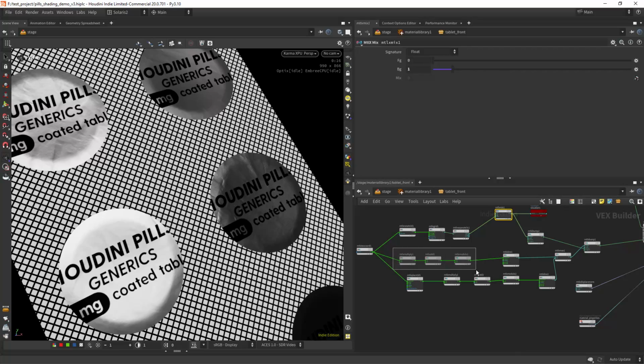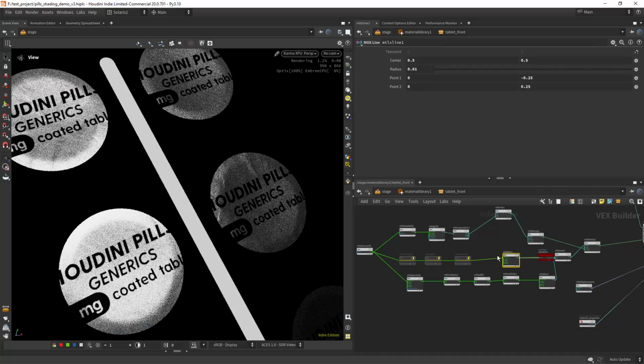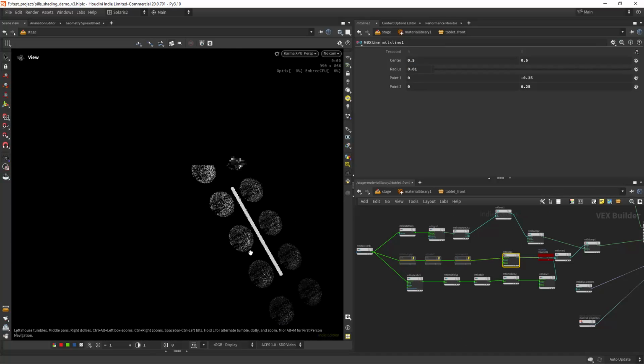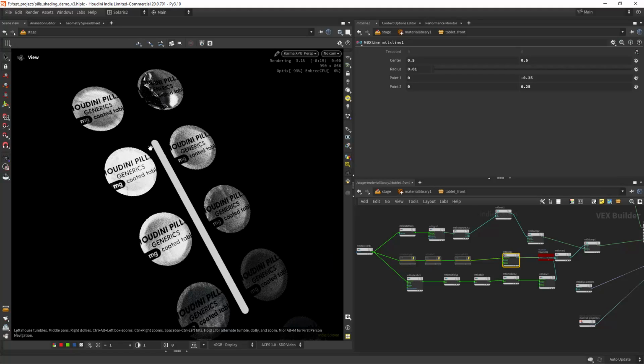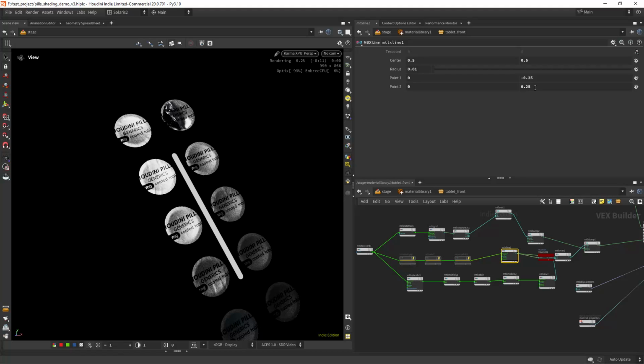If I disable these 3 nodes by pressing Q and I look at this one, as you can see it's just a MaterialX line, which is just a rounded line. As you can see, I have placed it and sized it accordingly.